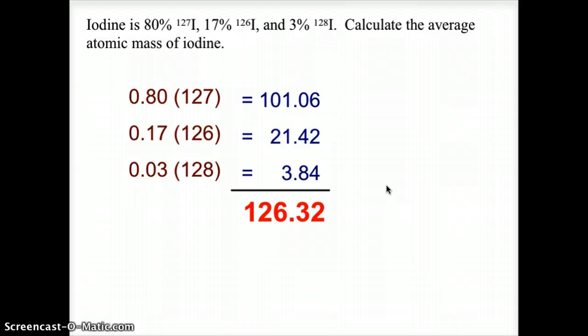So this is how we calculate the average atomic mass, which is the mass found on the periodic table, and again it is the average of all of the isotopes of that particular element found on Earth. And that is different from the AMU, which is also called the mass number, which is simply taking the protons and adding them to the neutrons found in the nucleus, and that would give us what is called the AMU, atomic mass unit value, and that's usually a whole number, and that is also called the mass number.